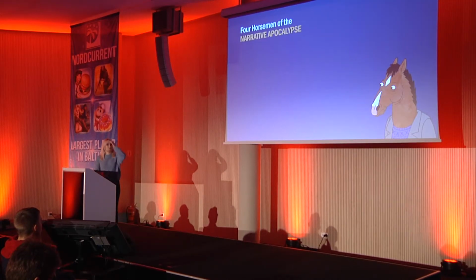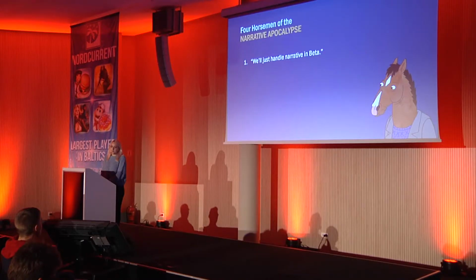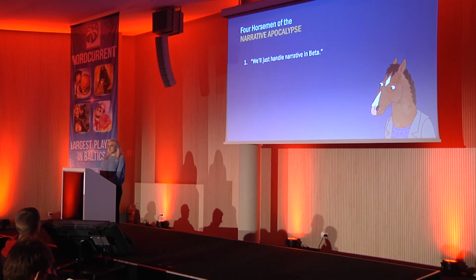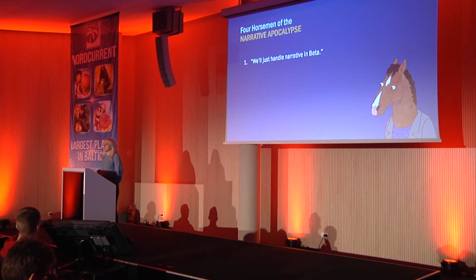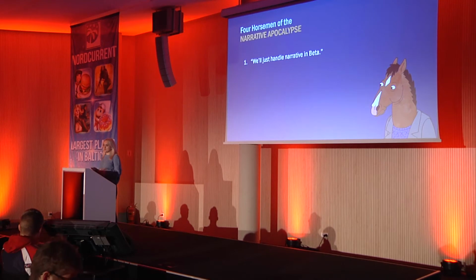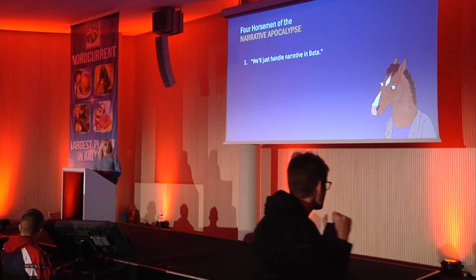So to really start designing effective narrative in mobile, we first have to conquer what I would like to call the 4 horsemen of the narrative apocalypse. So 4 misconceptions we may have when we are designing our strategies. This is very common. You might think that you can just do narrative in beta. So what happens, you draw all the art assets, you implement all the core features, and then you decide to cover it all up with dialogue and cutscenes. But the problem is your players are not actually engaged with your stories while they're playing the games, while they're engaging with the core loops.